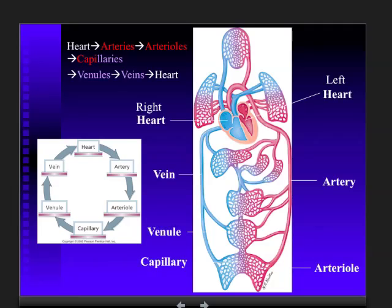And so what we have is a system that receives blood from the tissues, which is low in oxygen because the tissues have consumed that oxygen. All right, that blood comes into the right side of the heart and is pumped out to the lungs. So we have the right side of the heart responsible for supplying blood to the lungs. All right, of course, that blood becomes oxygenated, returns to the left side of the heart, and the left side is responsible for pumping it out to the body now that it's been oxygenated, all right?